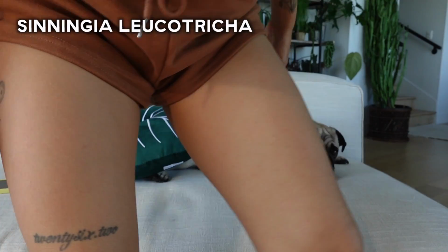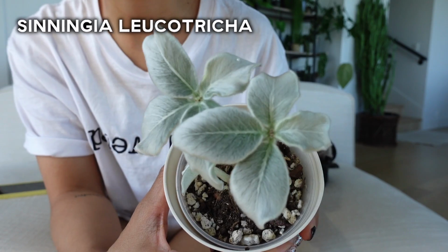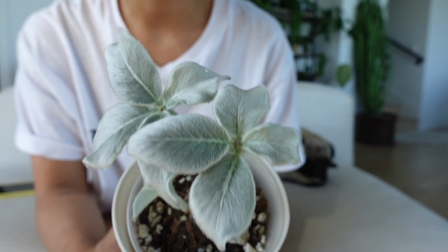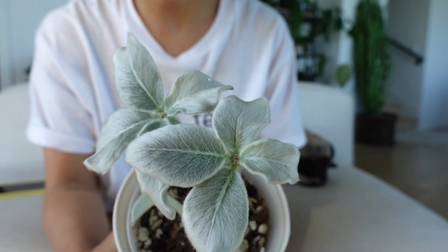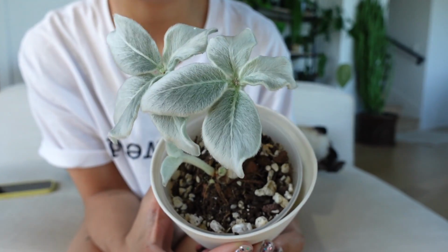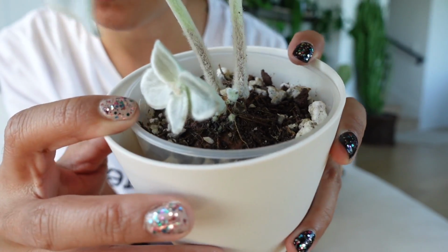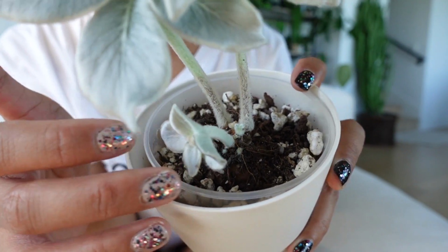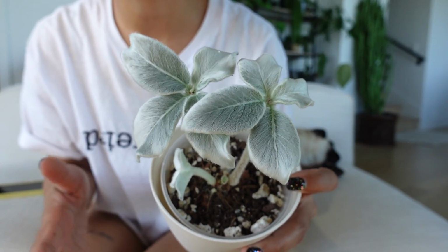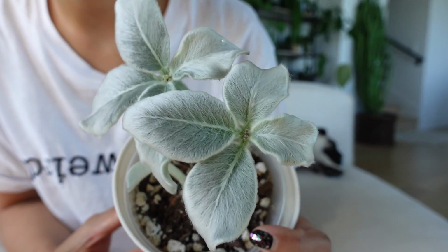I squished a Rhipsalis on my toe. Gross. As I was saying, the next one is a Sinningia leucotricha, and I was so nervous to buy this. I paid 90 Canadian for it, and I was like, well, there goes $90. I'll get my Instagram picture, I'll enjoy it for a week or 2, and then it will drift into the afterlife. It's going strong, and it's actually pushing out some new growth down at the bottom. I've heard that this plant completely dies back either in the fall or the winter, and then it comes back, which kind of makes me sad, but going strong so far.